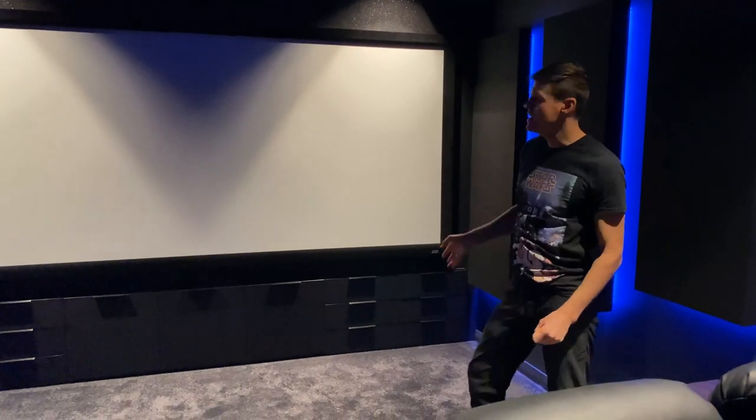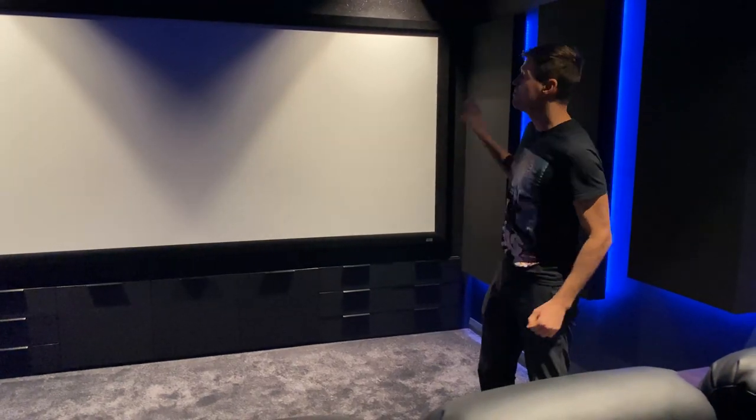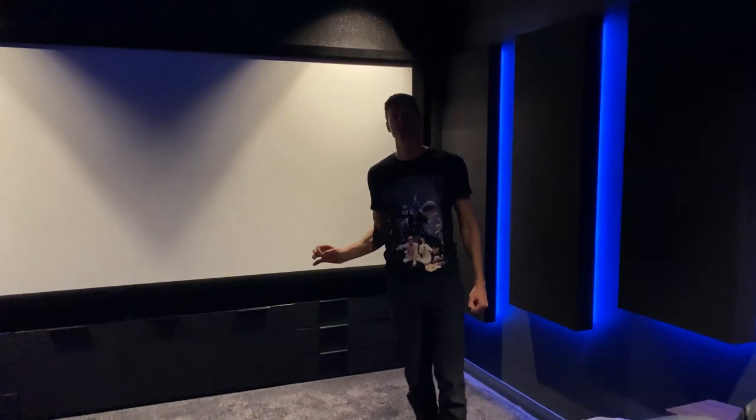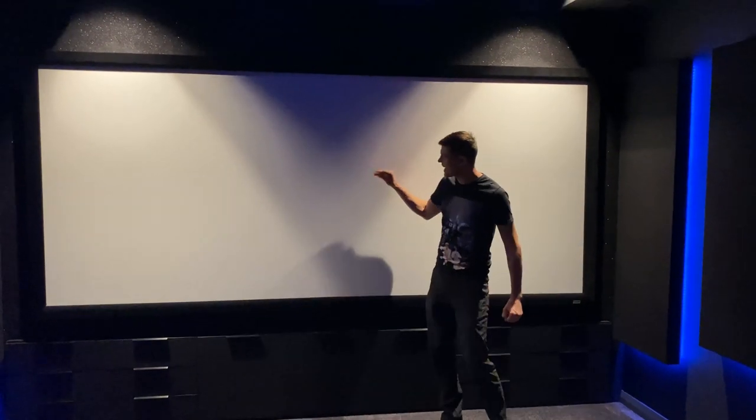Because of the size of the screen, it really squeezes out the opportunity to put the left and right speakers anywhere but behind the screen, and that's fine because they're either side of the most important speaker in the room — the center channel — which is ideally positioned exactly where the voice is coming from. So we've got the video on screen, the person on screen, and the center speaker completely associated with the video.